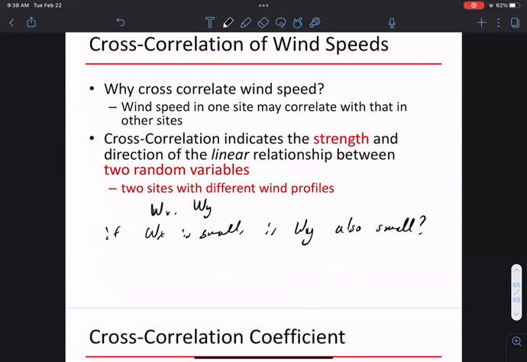Again, often we care about the total, the sum of these things. So do they cancel out or not? Do they move in the same direction? Do they move in the opposite direction? This is what we mean by cross correlation, this sort of linear measurement between the two. You worry about this quite a bit when you're running scenarios. This is the question you care most about. If they're both large, we can deal with it. If one is large and one is small, that's also okay. But what if they're both very low? What if they're both small?